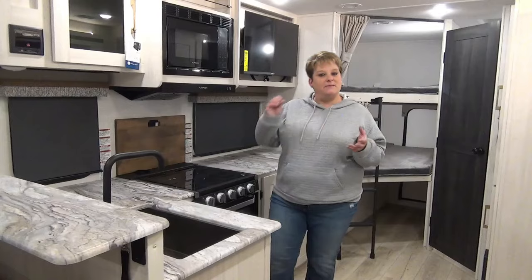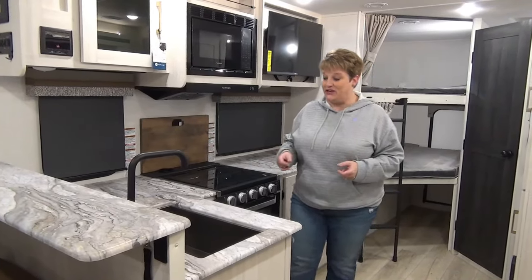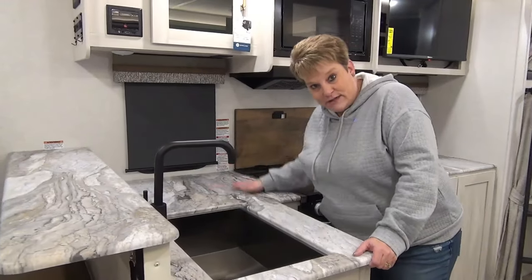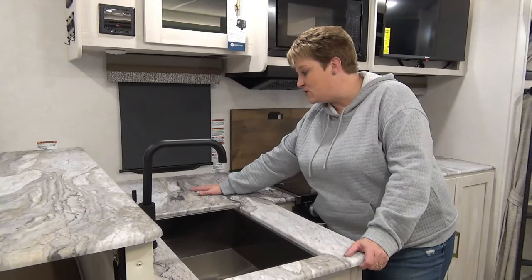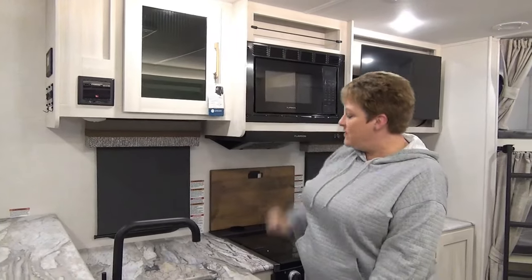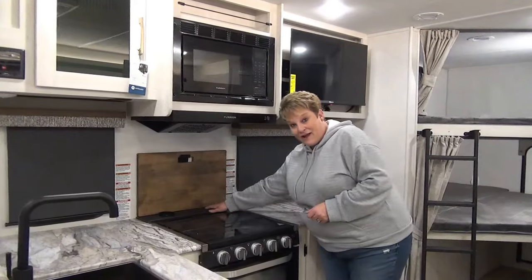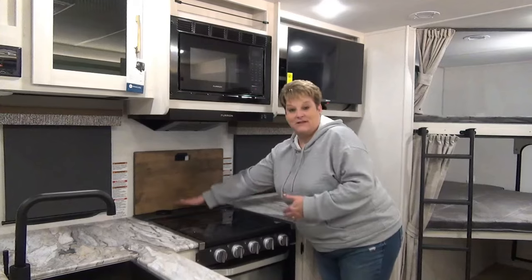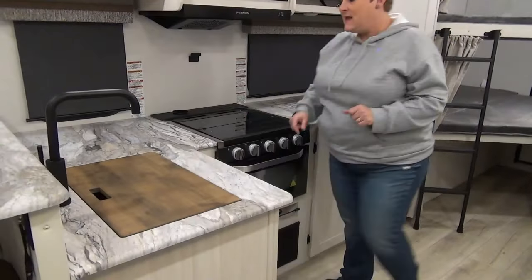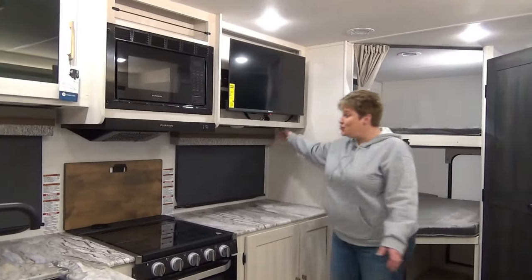A lot of you are probably thinking there's a shortage of counter space in a trailer around 28 to 30 feet — well this Surveyor Legend 260 BHLE is going to solve that problem. Nice stainless steel residential farm sink, counter space at the back for small appliances, USB ports and plug-ins here and above, storage above. Three burner cooktop with a glass cover, knife block at the back and a cup for your utensils. They've also done a wooden chopping block sink cover, and there are two more plug-ins and a light up here, with room darkening roller shades.